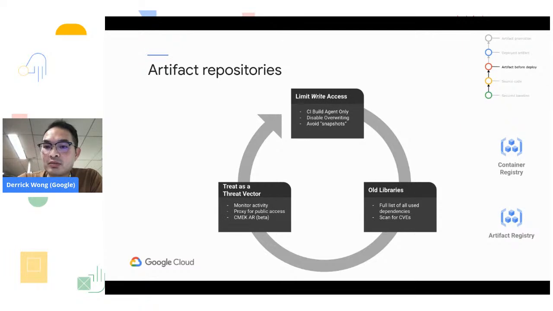You should avoid snapshots because they are not deterministic. It's simple, right? How do you know the snapshot version behaves as expected? How can you make sure of that? You don't know. You may end up with false negatives or any unexpected behavior. So you should avoid the snapshot. Instead, you should use the digest in the deployment manifest.